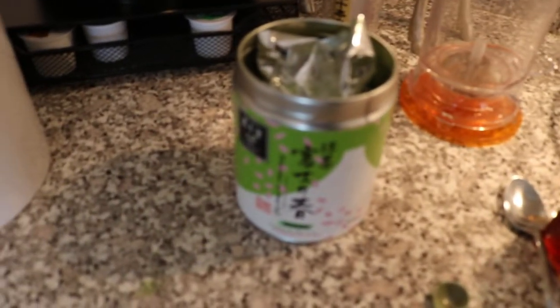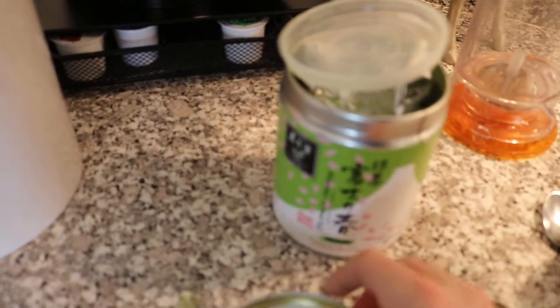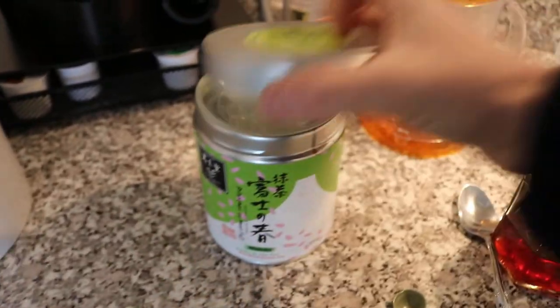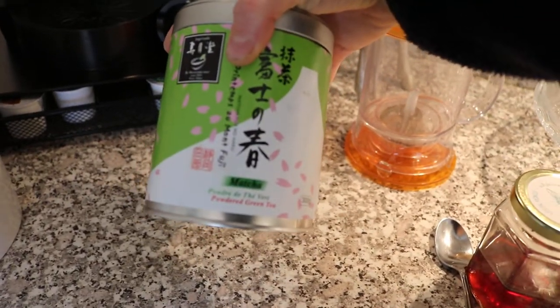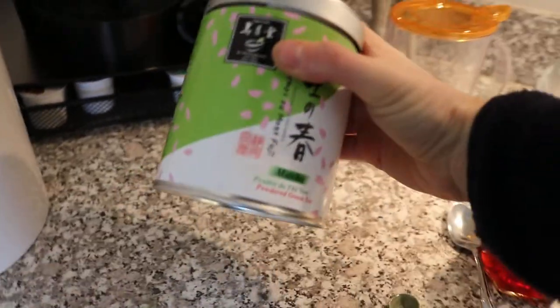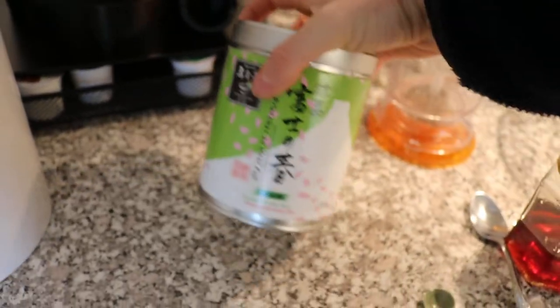You really want to try to help preserve this stuff. Make sure it's got a nice seal-tight lid on it. Find yourself a high-quality matcha, guys. This one comes directly from Japan — highly recommended. I think this little thing here cost me about 20 bucks, but here in the United States it's going to cost me way more for this quality. You just can't find it nearly as well.